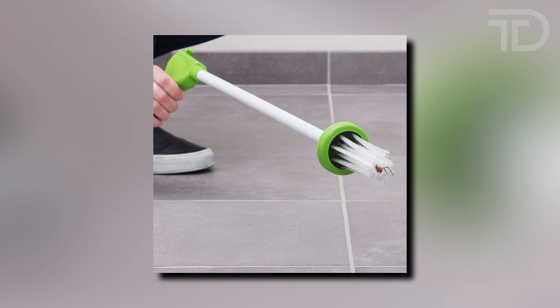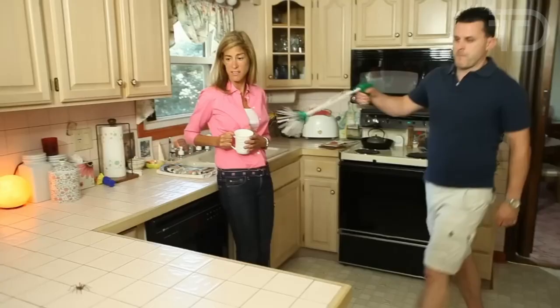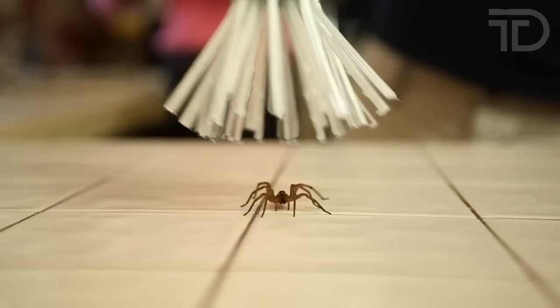My Critter Catcher. My Critter Catcher offers a humane and mess-free solution for catching and releasing spiders, insects, and other critters in your home, office, or classroom. Priced at $22.95, this handy tool is designed for the safe handling of a variety of pests, including spiders, roaches, scorpions, flies, crickets, and more.